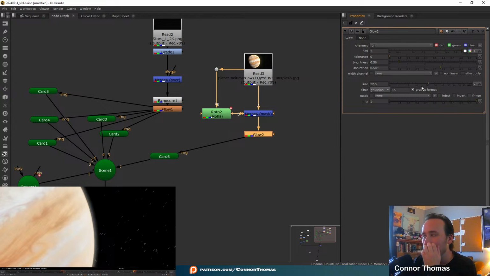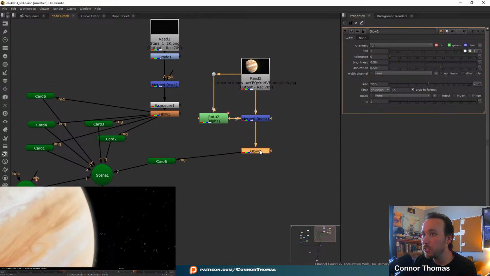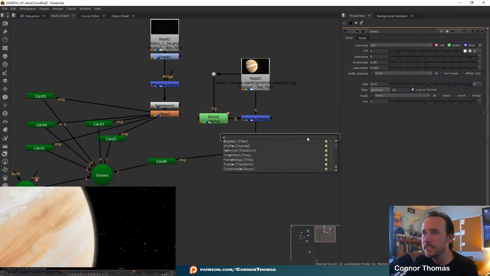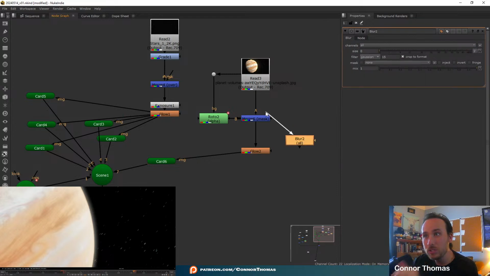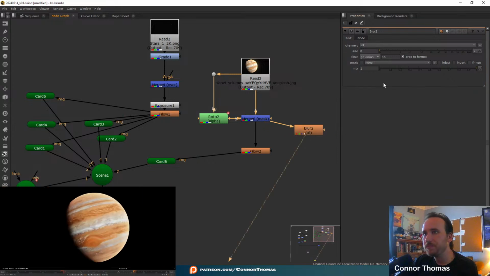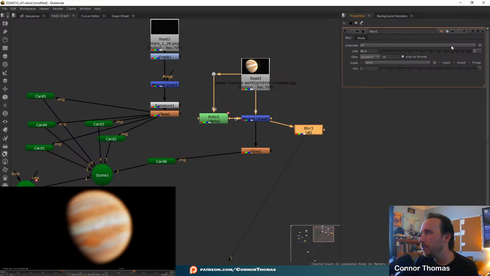Not too much. We're going to do two things. We're going to add in a bit of a glow, and then I also like to add in an edge blur. We can either use an edge blur or we can use a regular blur node. Probably be better if we just used a blur node, honestly. What we're going to do is view this planet that we have here, and then we just blur everything outwards. I'm just going to do it like that, actually.